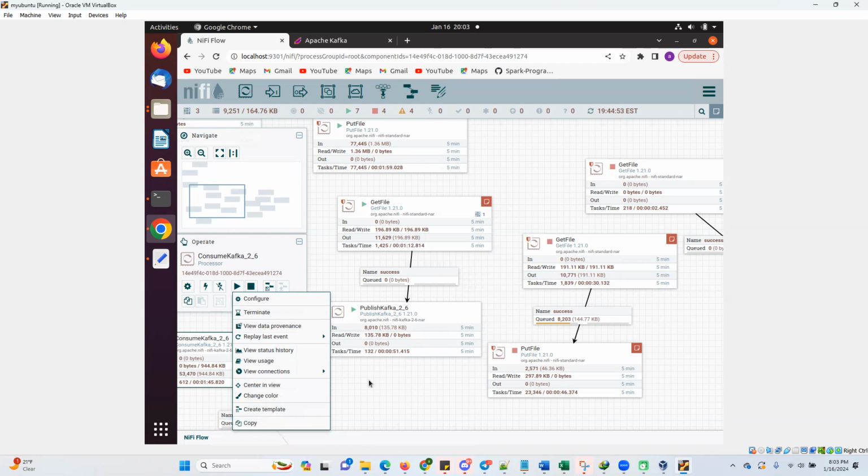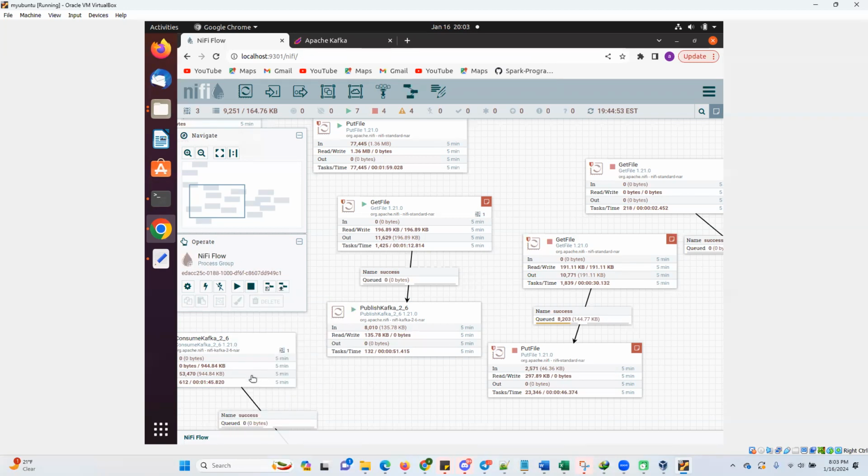Okay, now finally we got it in the consume Kafka.